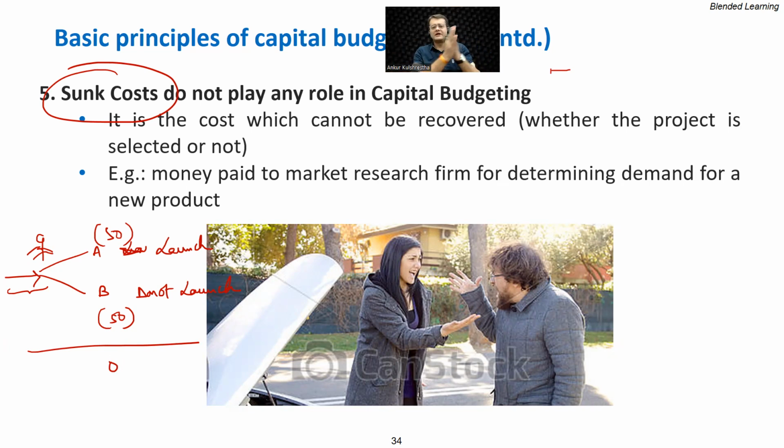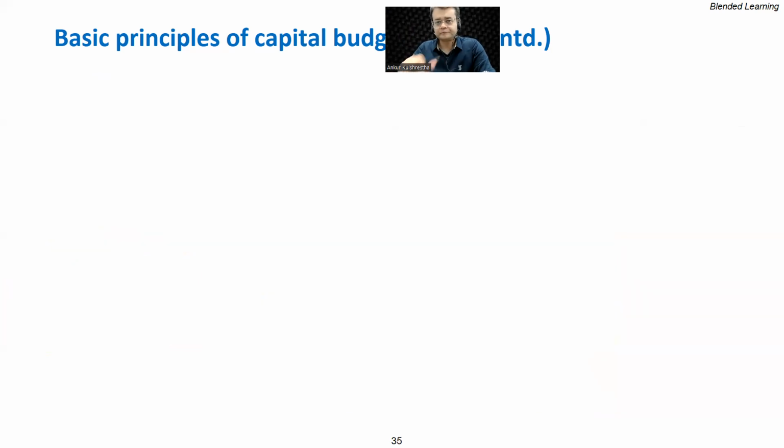You don't have to worry about what has happened. That's for the accountants to do, which you were, in one of the previous trimesters. But here in corporate finance, you are a hardcore decision maker. You're only going to look forward. Okay, that's where sunk cost needs to be ignored.